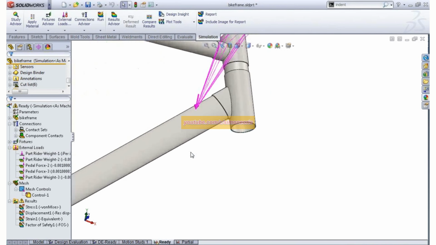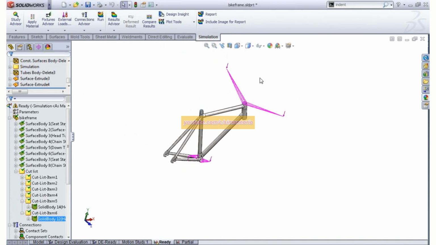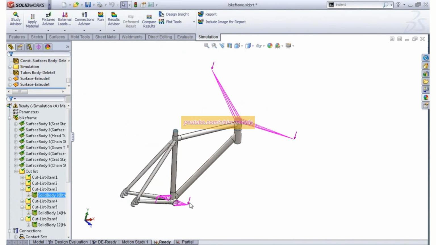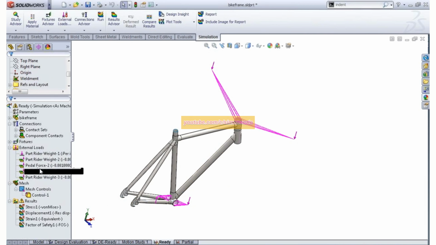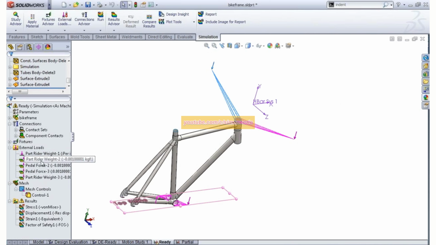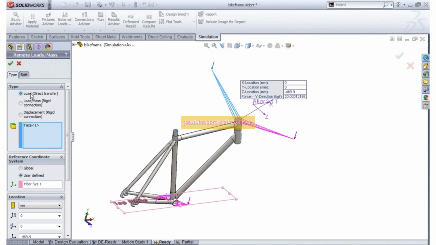Then I've set up my external loads, and we've actually set up the loads so they're coming remotely into the model. You can see it's actually showing where the pedals and the handlebars are going to be touching the bicyclist. So those are set up using a remote load. If I edit the definition of this first handlebar on the left, you'll notice there's a direct load transfer using a remote load command manager.